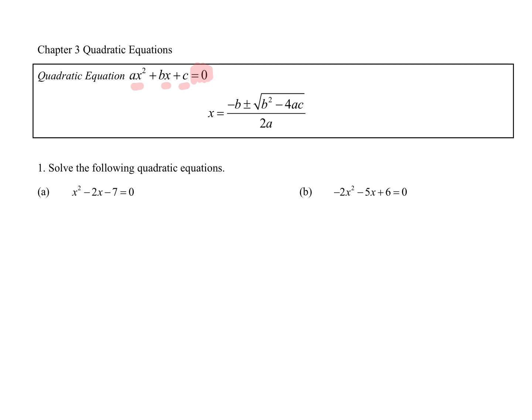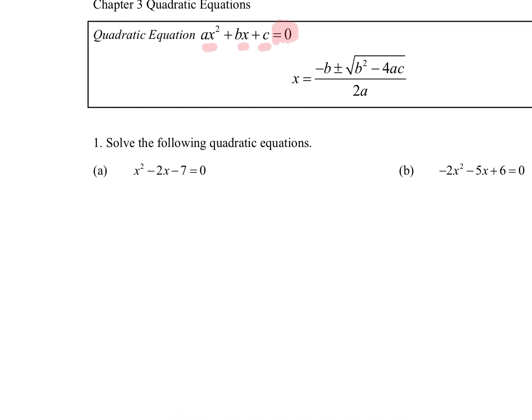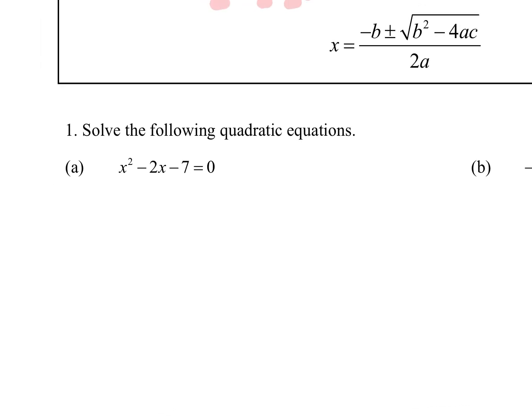Right, so number one, A, solve the following quadratic equation. So before we begin with our formula or whichever, we need to know how many units of x squared. There's actually 1 unit of x squared, negative 2 units of x, and negative 7 of a constant term, a number without the x. So this tells me that the value a equals to 1 and b equals to the number negative 2, c equals to the number negative 7.